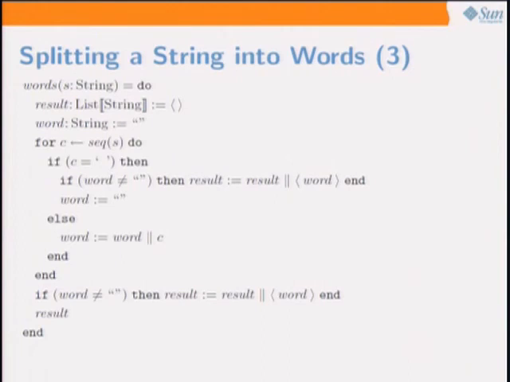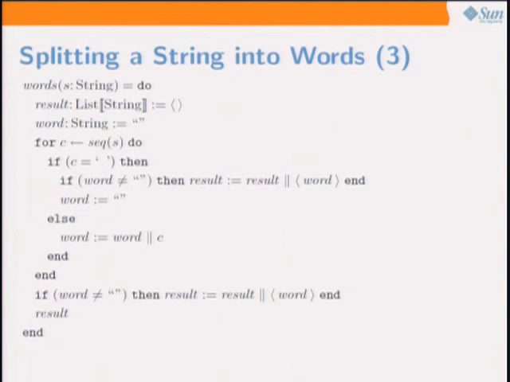And now, as this for loop goes sequentially through the string, we take one character after another and see whether the character is blank or not. If it's blank, then we separated a word, and we need to see whether, in fact, we've got a word. So if the word is a non-empty string, then we need to accumulate it onto the result. And in any case, we reset the word to be the empty string. If we found a letter, then that letter needs to be concatenated onto the word accumulator down there. And we do this until we come to the end of the string.